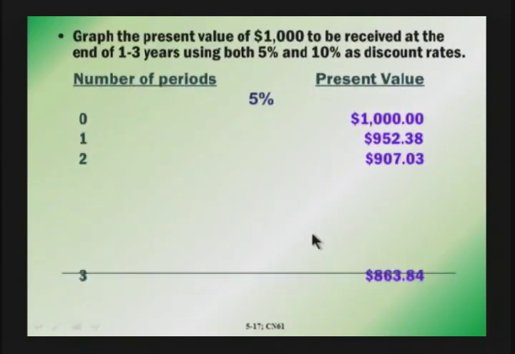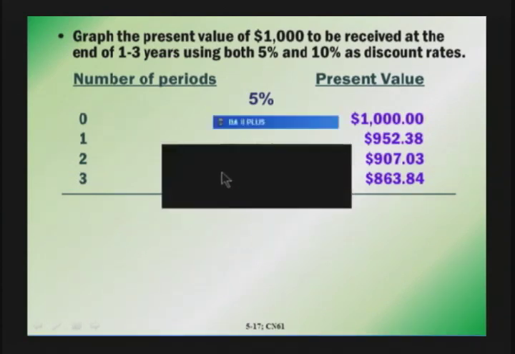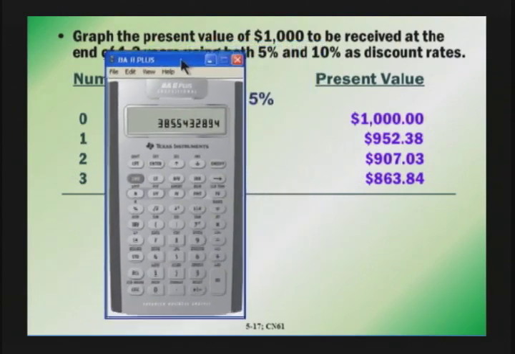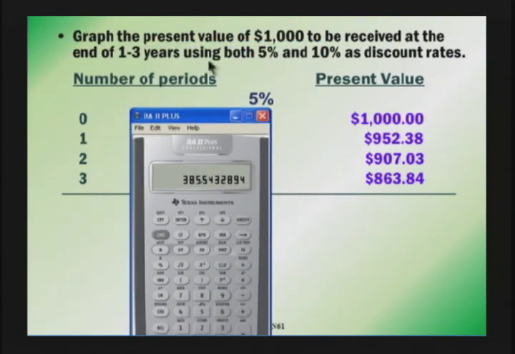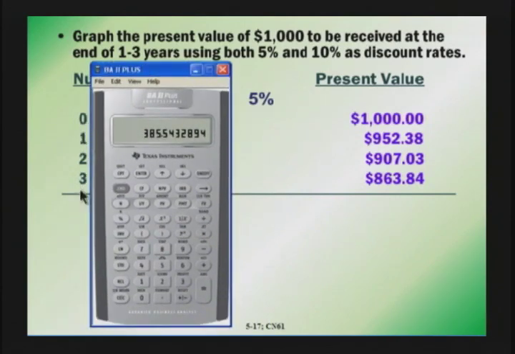Now, let's do what we did before with the future value example for this present value example. Take our $1,000 future value and discount it for 0, 1, 2, and 3 periods at 5% and verify these present value amounts. So this clears the display. Second, clear TVM, clears the third row keys. Our future value is $1,000.